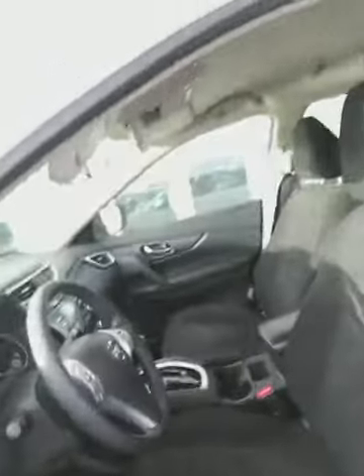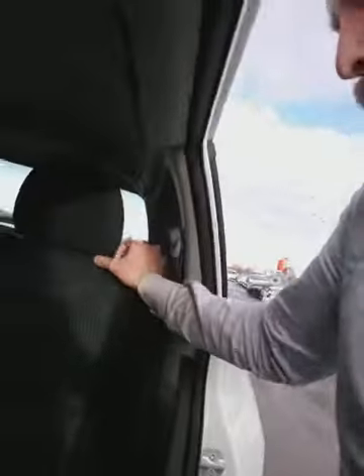Take a look at the interior — power windows, power locks, you've got a ton of cool features in here. I'll get to that in a second, but I just want to show you the space in the back real quick. Nissan's one of the only manufacturers that actually have the second row be adjustable, which is pretty cool. You can move this whole bench up and back 6 inches, and you can also recline it as well.